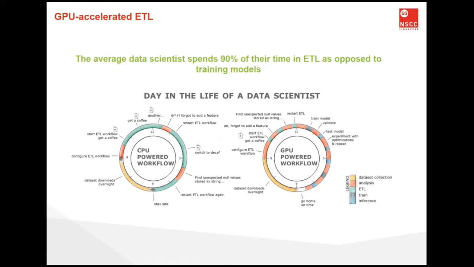To address the challenges of the modern data science pipeline, RAPIDS was developed to execute an end-to-end data science and analytics pipeline entirely on GPUs. RAPIDS aims to accelerate the entire data science pipeline, including data loading, ETL, model training, and inference. This will enable more productive, interactive, and exploratory workflows.